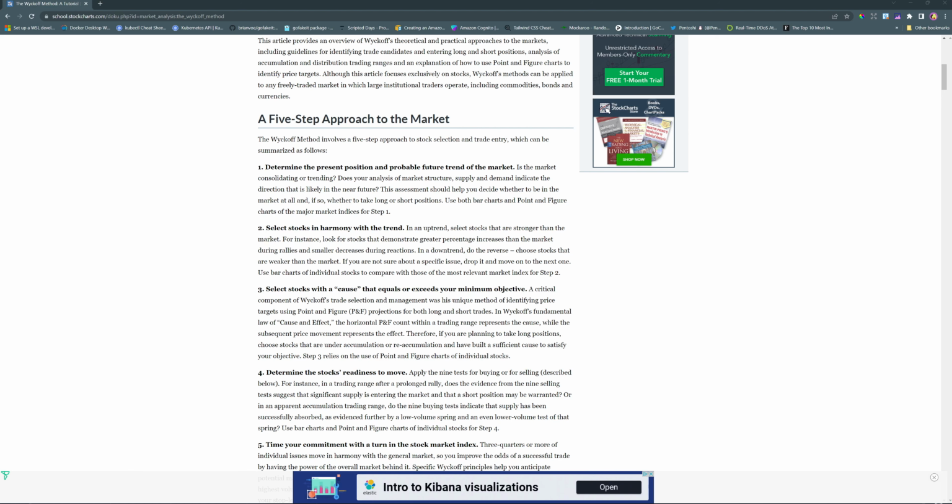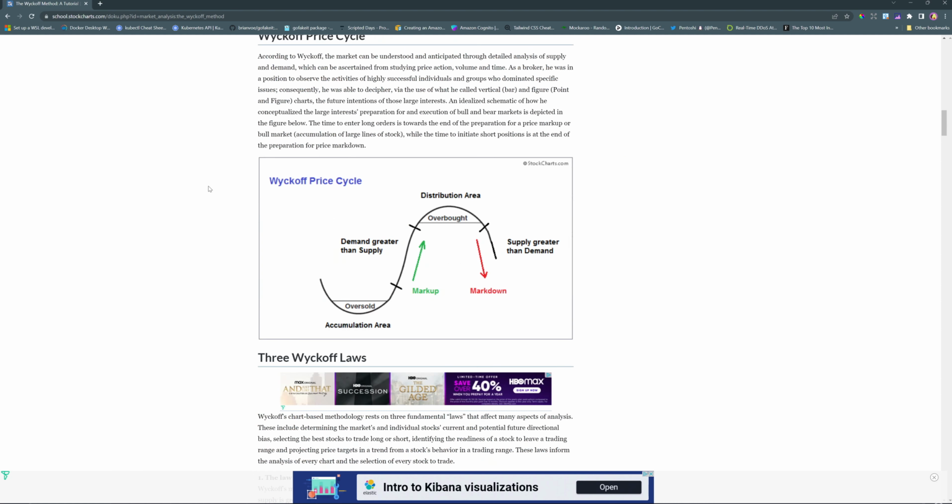He had a theory. He had a 5-step approach to the market, and he had the composite man, or what we call the banks, manipulation, all the stuff people talk about, liquidating lows so that they can get into their positions, right? All this craziness that people talk about on the internet. We just MintFX simplified it. We got the MintFX blocks for the MBs, and that's what I'm saying, MB.